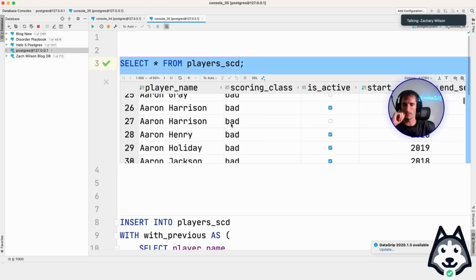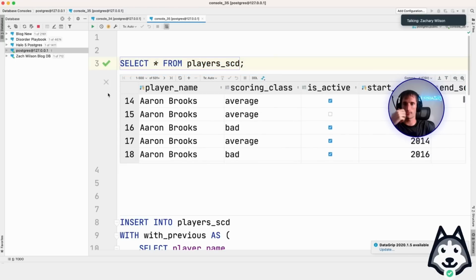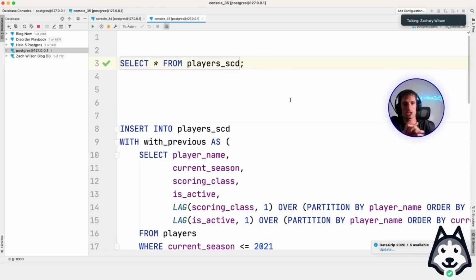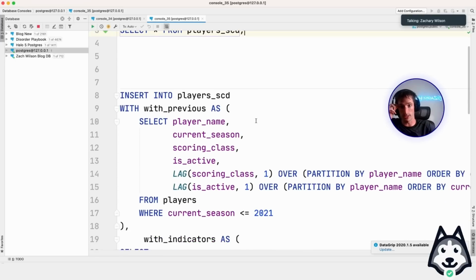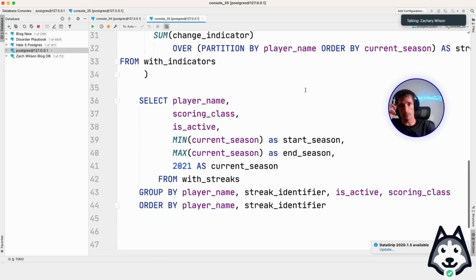And so this is awesome. This is essentially how you can create an SCD table from whatever data you have, like your daily data, because you can think of the season here. You could change that to date or year or month or whatever, and you can have the same exact values, right? That can make a big difference here. So that's a big part of SCD stuff that I highly recommend checking out. This can be very powerful.